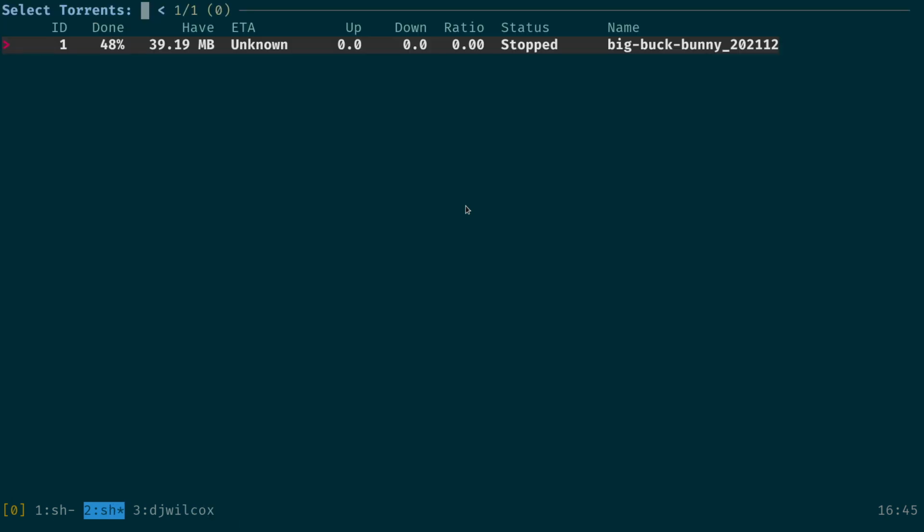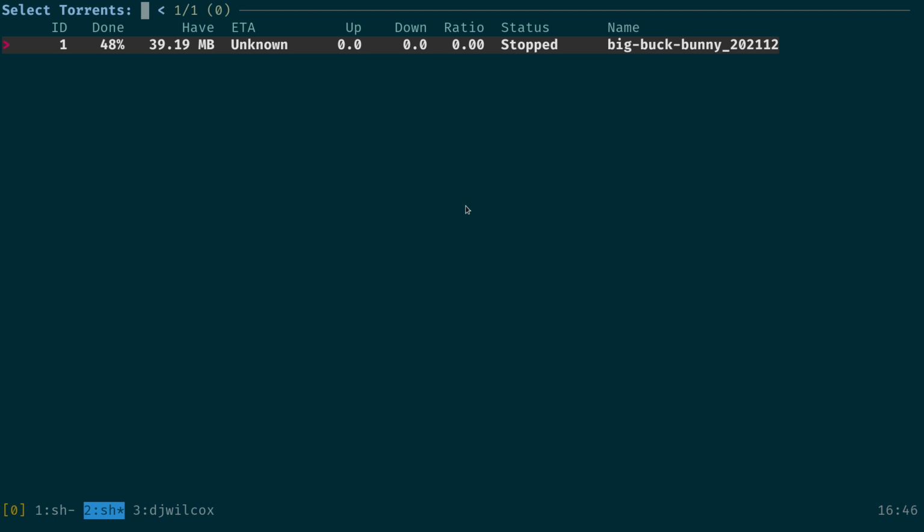What this does is it uses the Transmission interface. It's got a JSON interface, as I said. It's got the web UI, but you can also access that on the command line.